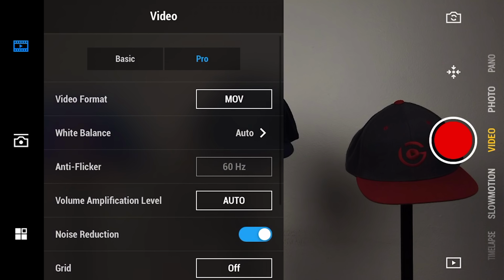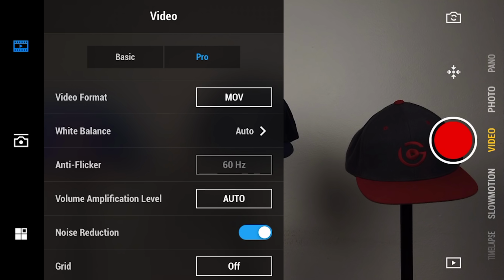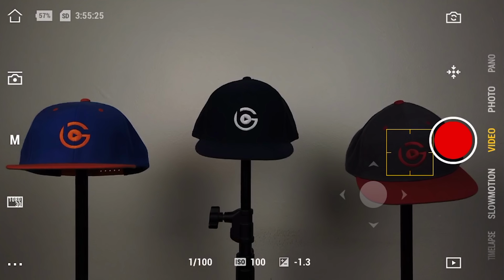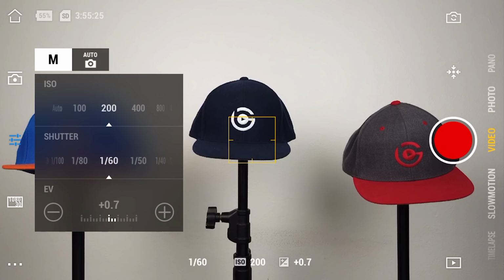I know what some of you are thinking. You're like, wait a minute, Brett, it's so underexposed, things aren't looking right. So if we go to the M right here on the left side, we can see both manual and auto. If you click on the M over here, you can see your different shooting modes. Your shooting modes are either manual or auto.